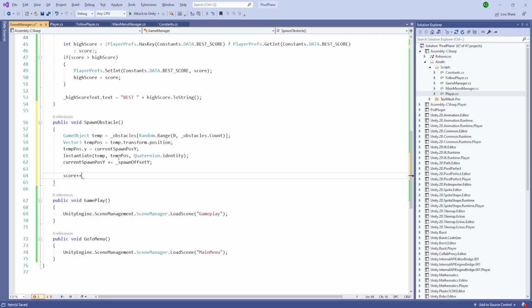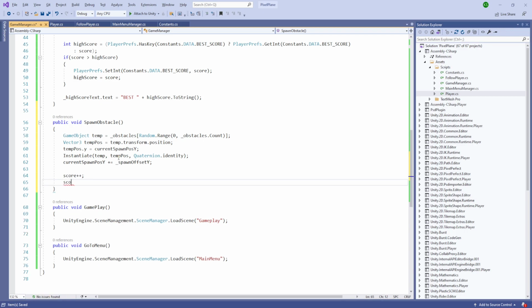Increase the score count and set up the score text. Going to be score.toString, and let's add a plus. If score is less than 10, then we'll add a 0, else we'll add nothing. So this should spawn and set up our score.